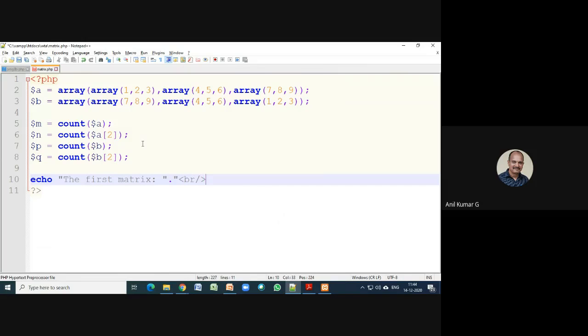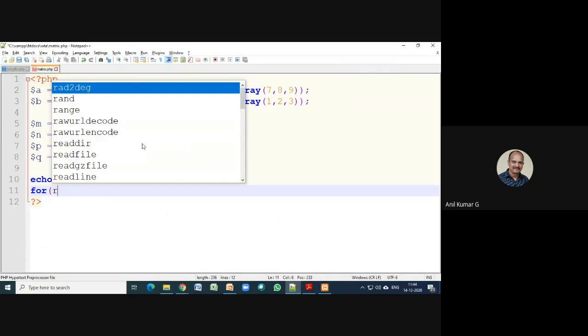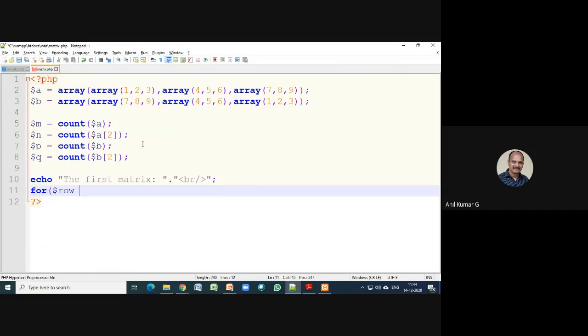I want to display the matrix, so I'll concatenate. In order to display a two-dimensional array, we need to use two for loops, one to control the row and the other to control the column. For dollar row equals 0.